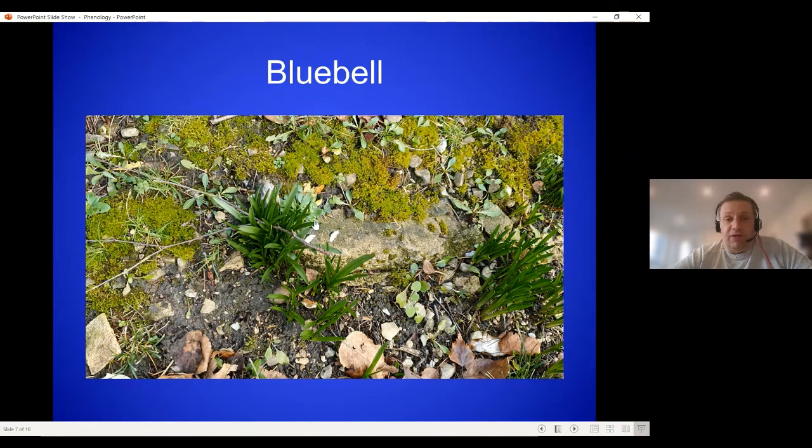So in terms of phenology, as in the time things come out, snowdrops, crocuses, a flower called lesser celandine often comes up. Then you tend to get the daffodils, and in gardens you might get tulips and hyacinths that time of year, and the bluebells tend to be the last of the spring bulbs. In this country, we have 3 main types of bluebell.